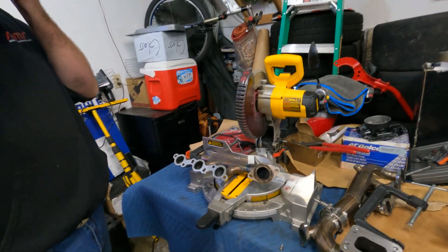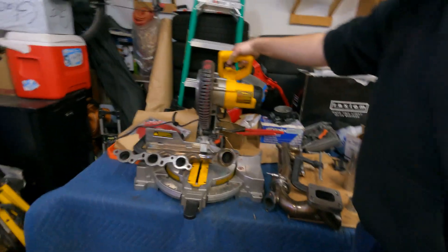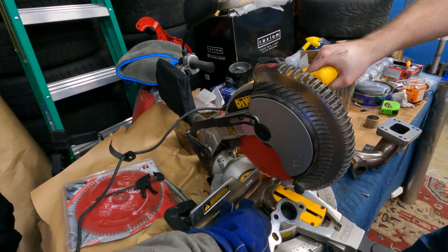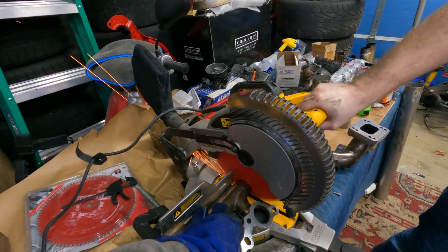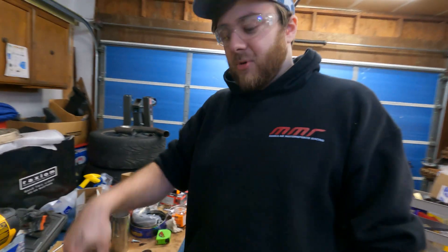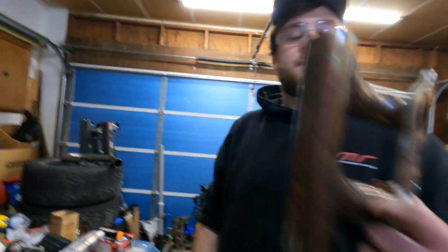Hopefully this cut goes better — I cut out a lot of us struggling last time, but this is awful. I hate this thing. It's one of the last hard cuts because all the other pieces are going to be pipes. Once it starts vibrating, those clamps come right off. There we go. I tried putting a little bit more force at the bottom to make it a cleaner cut. That looks decent, that looks actually straight. That's what we needed.